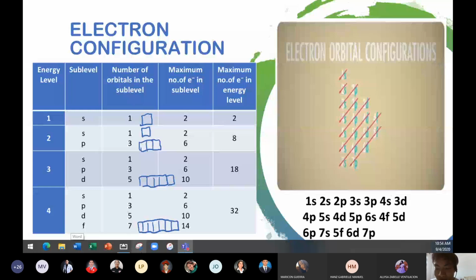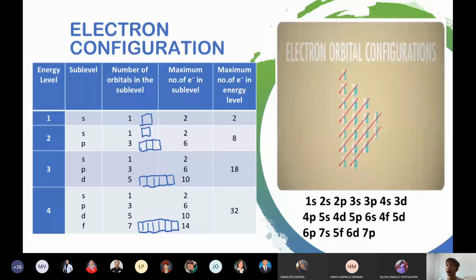Ayun, ang charge. Okay. So, ano yun? Nawala tuloy ako. So, f orbital can form 7 shapes, di ba? Okay. So, yung 7 shapes na yun, it can hold 2 electrons each. So, overall, for the f orbital, it can hold 14 electrons. But take note that you have also d, p, and s orbitals. So, may dps orbitals tayo. So, pag inadd natin lahat ng electrons na kaya i-hold ng mga orbitals na yan, that corresponds to 32 electrons maximum for the energy level 4.